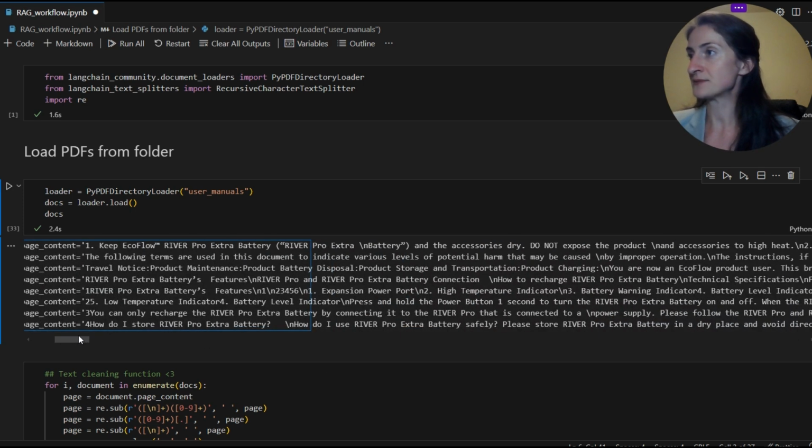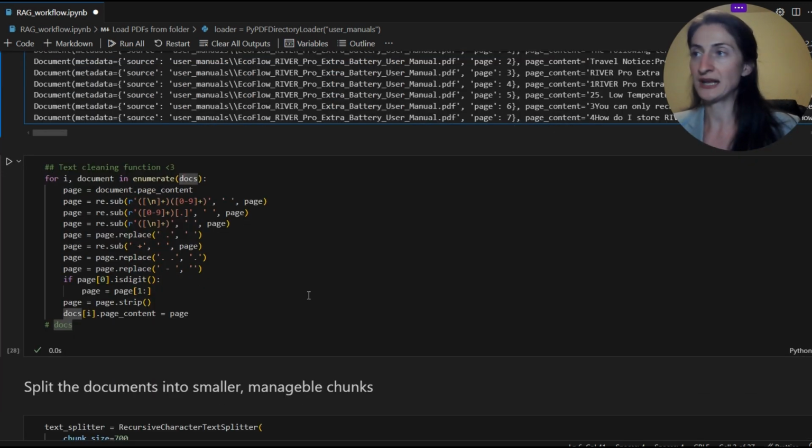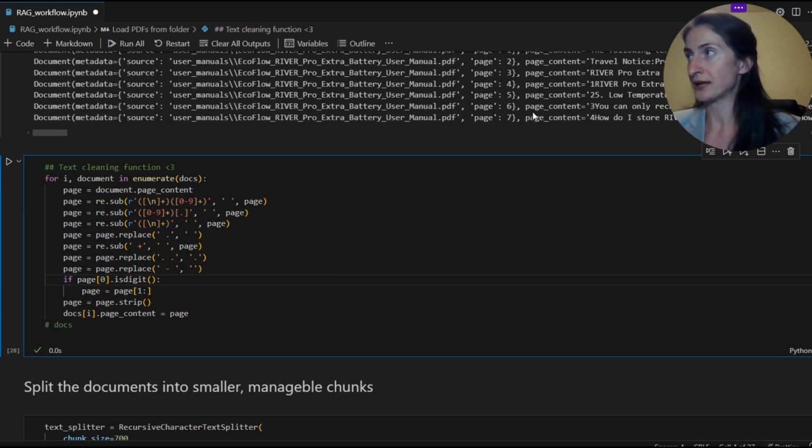And now if we inspect a little bit this text, we see that we have some weird characters. So what I had to do next was to process all these strings under page content, and these are all the changes that I've done.